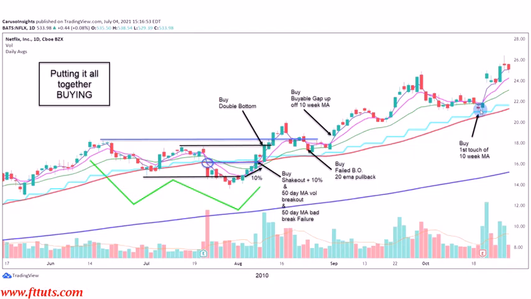So again, whereas you would have had traditionally only that one buy point at the double bottom base, you had 5 different buy points within a 3-month span. So there's really no reason why you couldn't have had a position in what turned out to be a great final leg up in Netflix in 2010 into 2011.